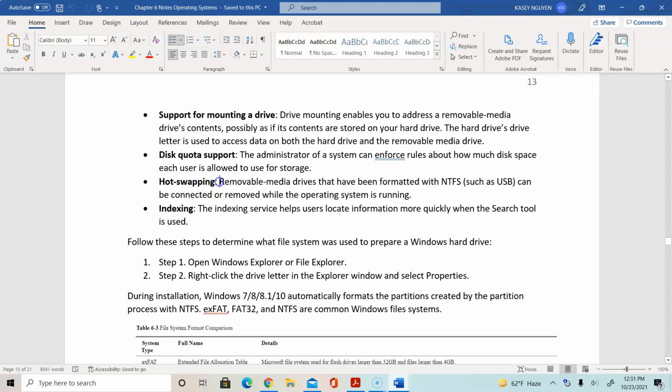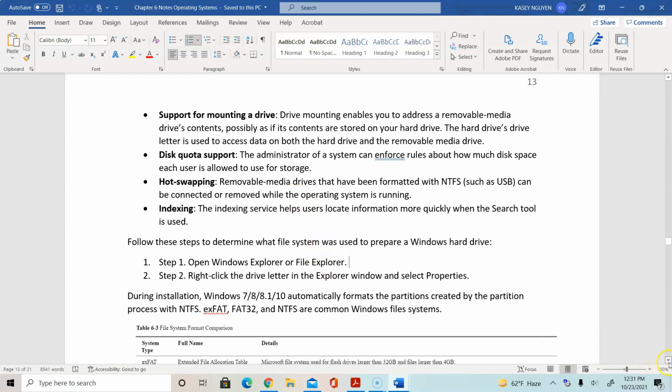It also allows hot swapping, which is what you see with drives that are connected. That means removable media formatted with NTFS can be connected and removed while your operating system is running, and you don't need to shut it down. It also uses indexing, which helps the user quickly search using the search tool in File Explorer to locate the file.